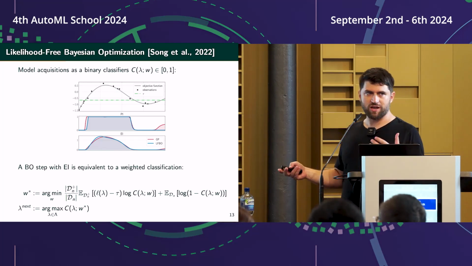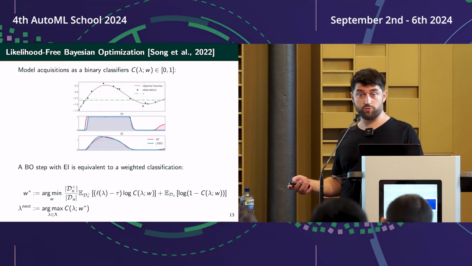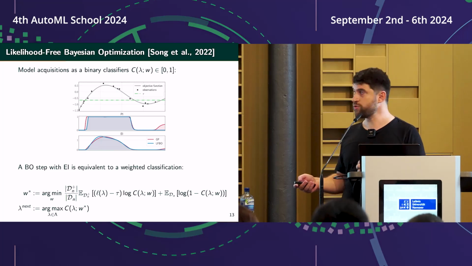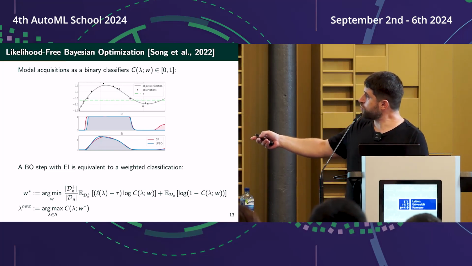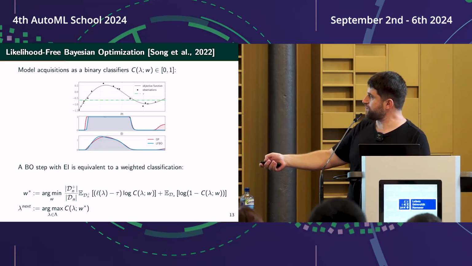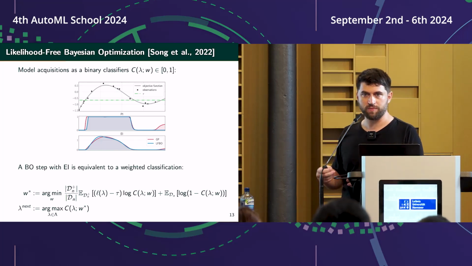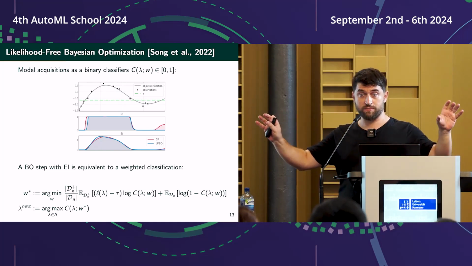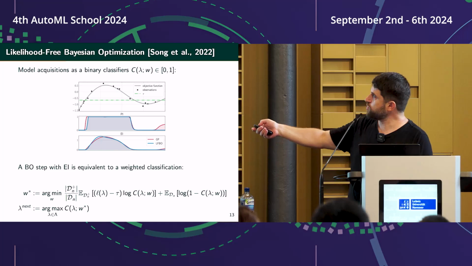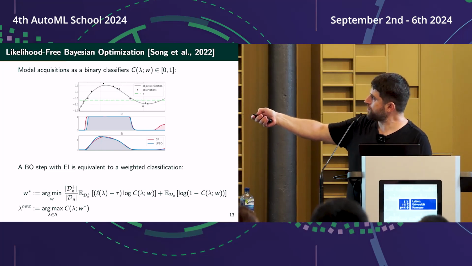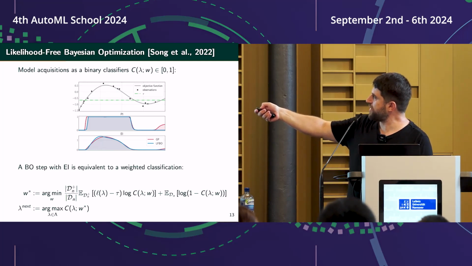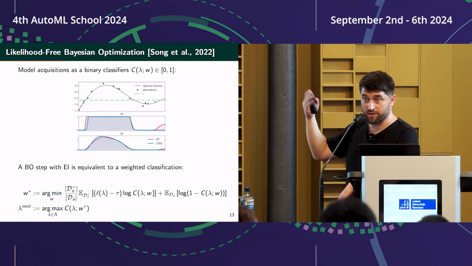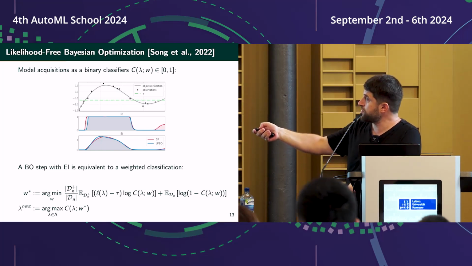And the intuition of how one could actually use non-probabilistic performance predictors for doing HPO is to convert the procedure of Bayesian optimization with expected improvement to weighted classification. In the original paper, they have a proof that those, in the end, optimize exactly the same thing. So it is proven to be equivalent. And what we do here is we set a threshold. The threshold is this line. So we want to maximize this function. We want to find a region where the performance, the accuracy, is the highest possible with respect to the x-axis.